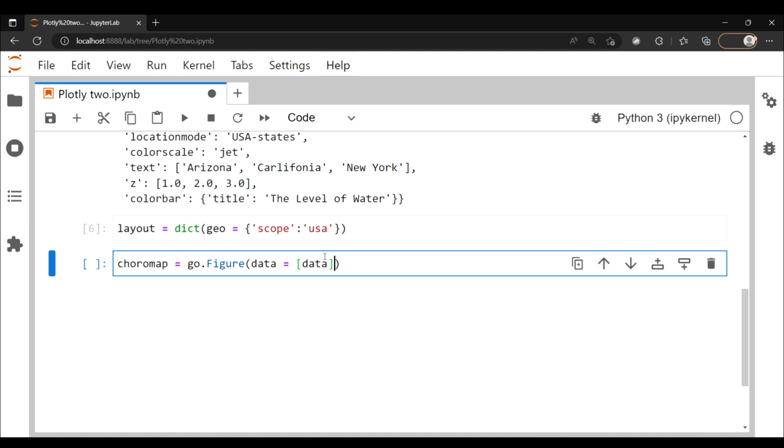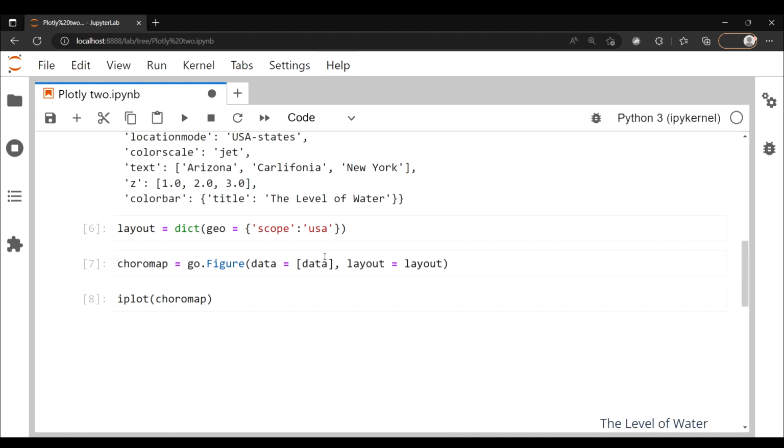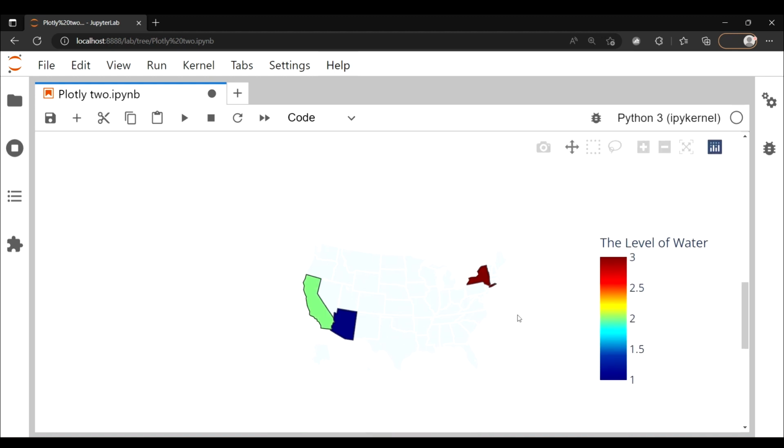And once you do that, you need to explicitly say the layout should be equal to layout. And let's run this. Yeah, it's good. And let's plot it. So if I say iplot and put choromap right here, let's see what will happen. Now, whatever we are doing, we were just trying to build this map. So you can see I have two here.